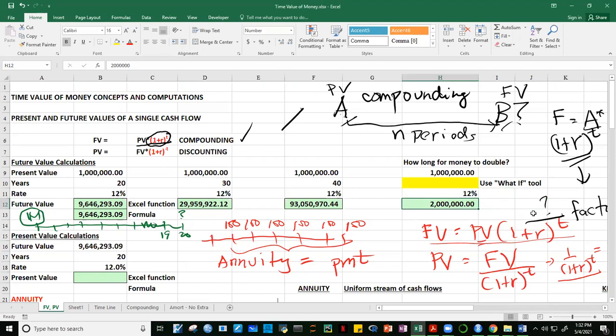So, ano gagawin natin, guys? Okay. So, isulat muna natin yung future value natin. No? So, that's negative FV. Ano yung rate natin? 12%, comma, nper natin, ito. Hindi natin alam kung ilan yung number of periods natin. Ilan yung PMT natin? Wala. Ilan yung present value natin? 1 million. And then ignore the type. Kung 0 yung enter natin, ano lalabas, class? 1 million pa rin.